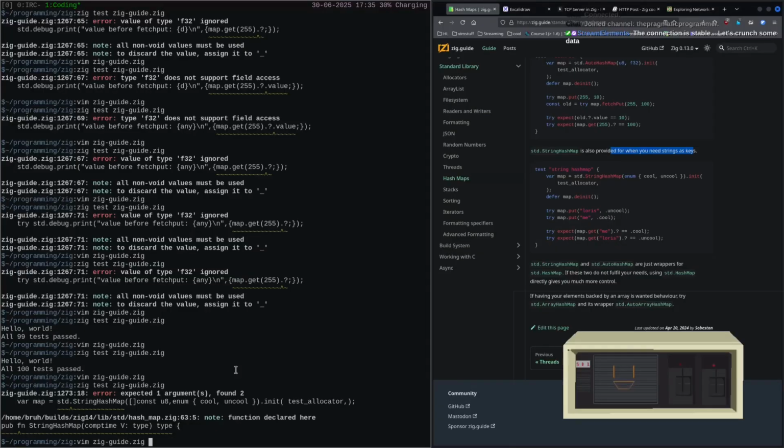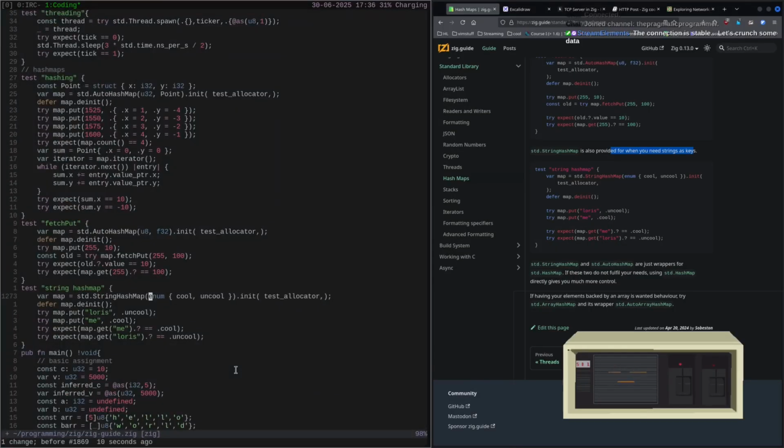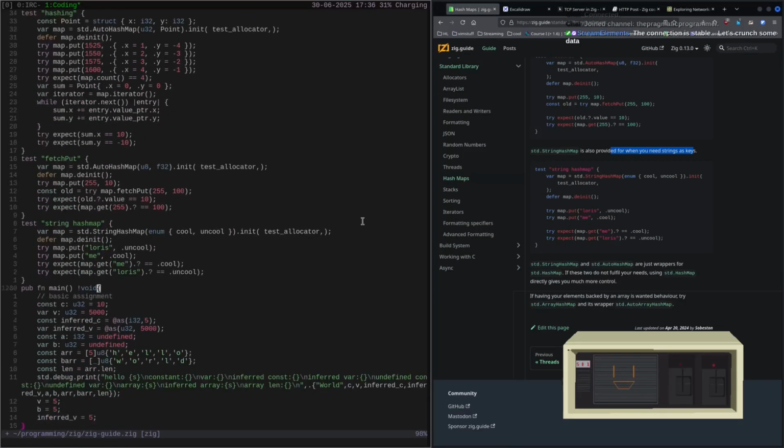Expected one argument, found two. Oh, string hash map. Yeah, it automatically assumes you're gonna have strings as your key. Duh. Okay. String hash map is just a wrapper for hash map.